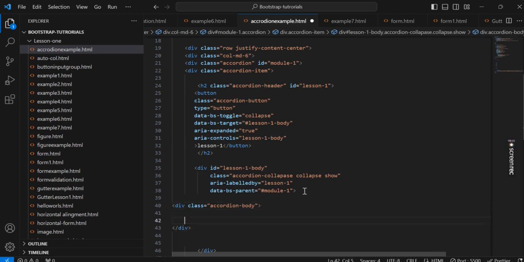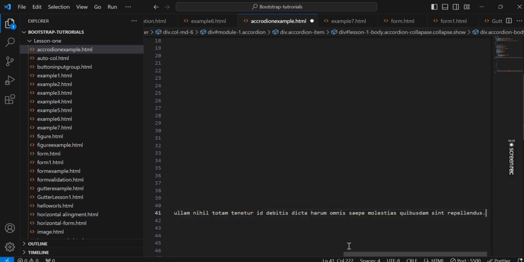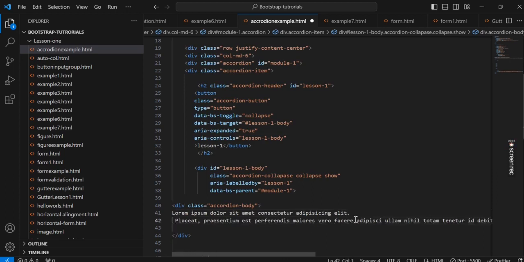So in this we can enter some data, lorem. So this data we had entered. For convenience you can make it like this, so that you will be able to see the data.